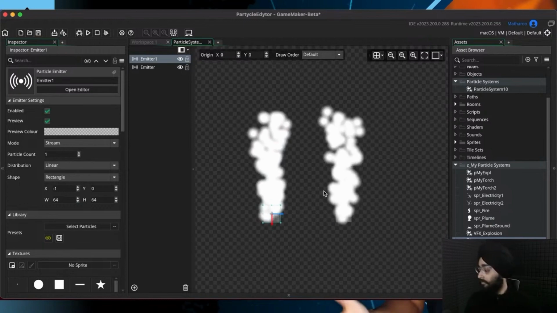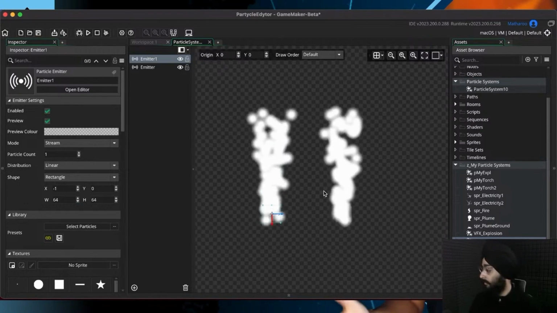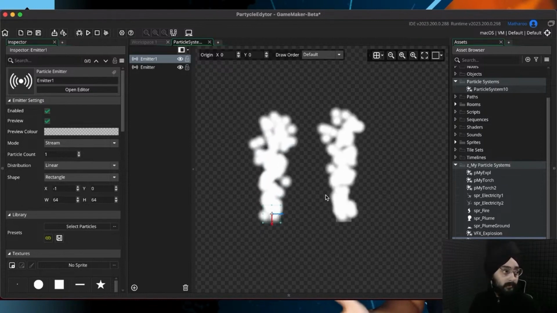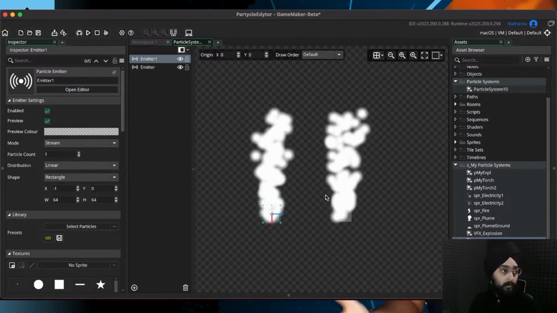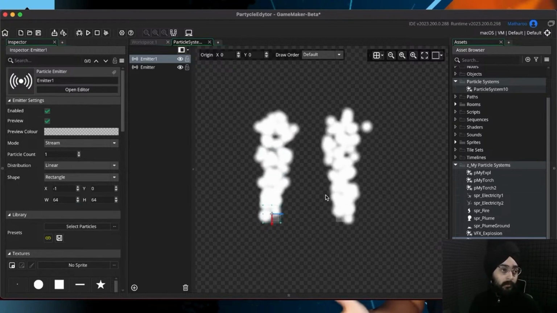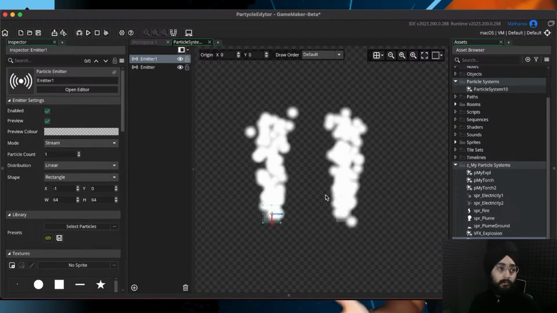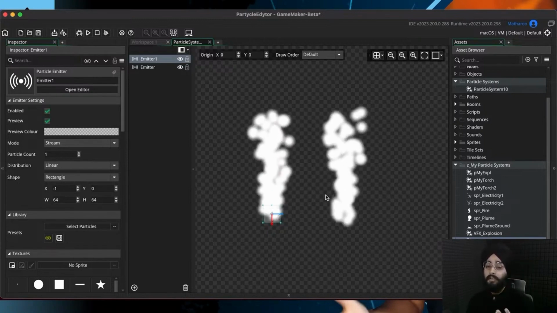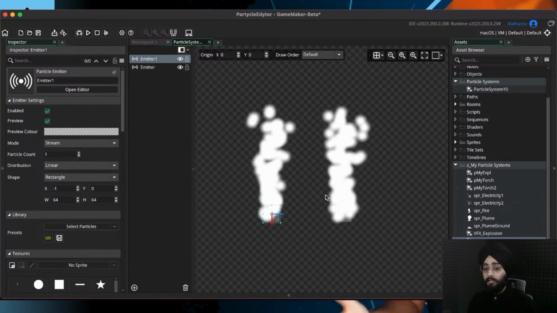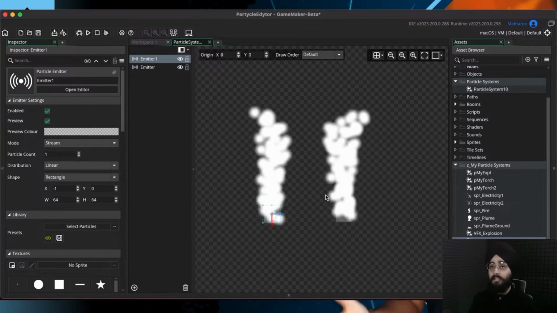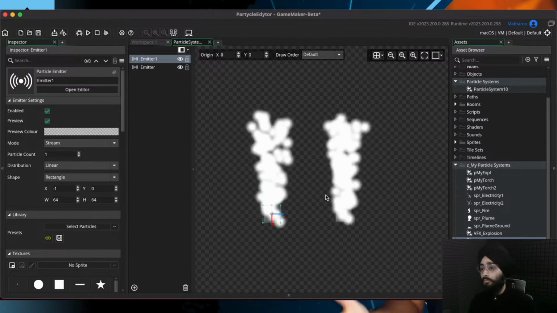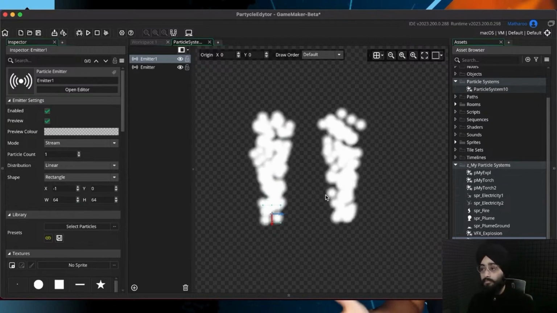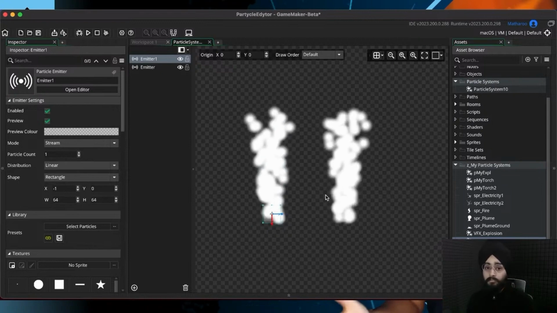Can you adjust resolution to match pixel art? I mean, in the end, a particle system is going to be drawn in your room anyway. So it seems kind of irrelevant whether you have a game that has pixel art or high quality art, because it is really going to work with everything. In the end, everything is rendered to your application surface anyway. So if your application surface has a lower resolution, in the end it's going to look low resolution.